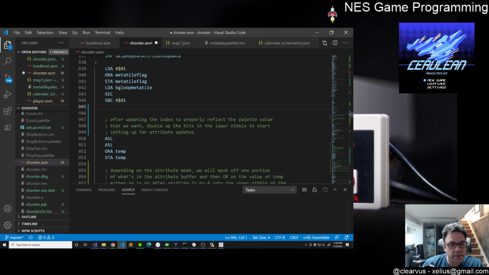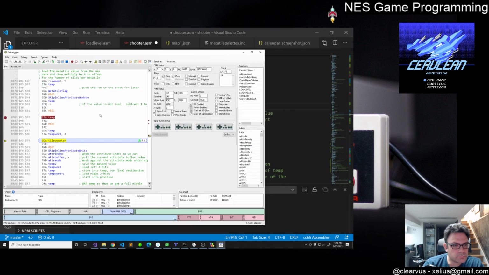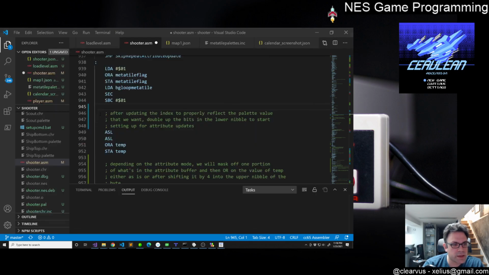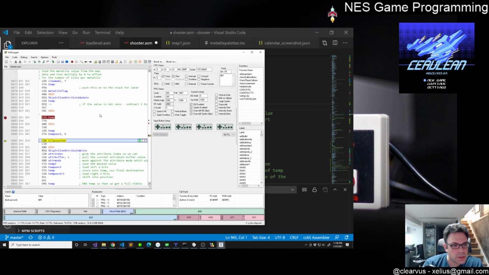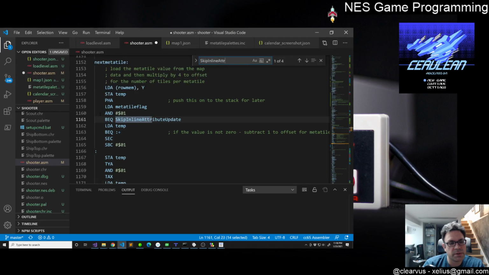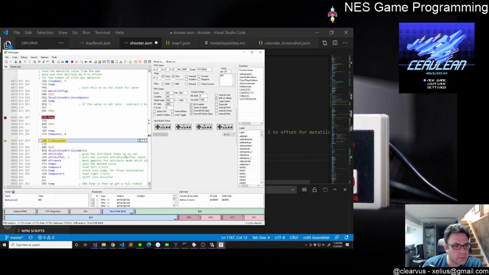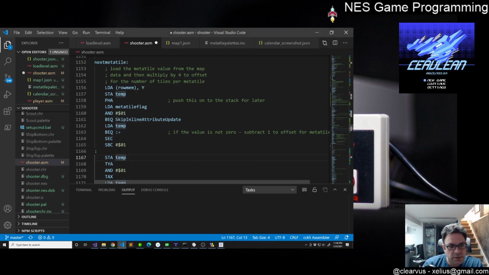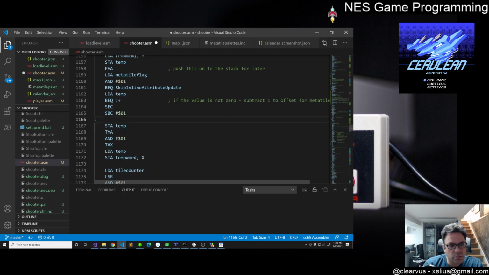So we can get rid of that. I should probably check into why I kept that around, but okay. Skip inline attribute update. So this is the code that we're looking at here. It does the subtract 0 and then it does the store.